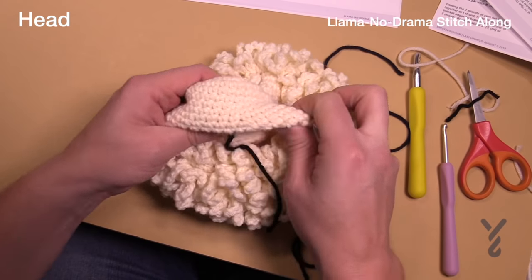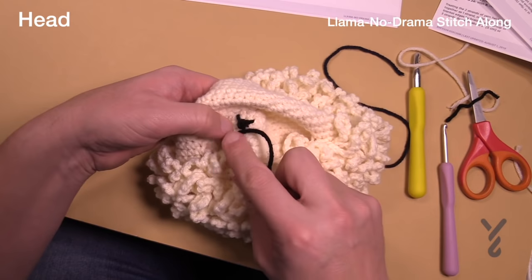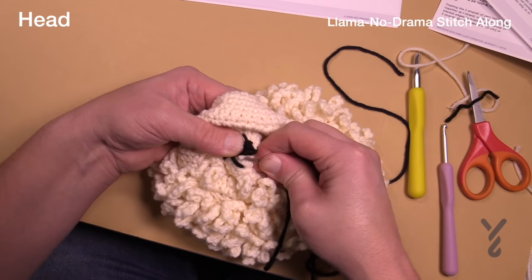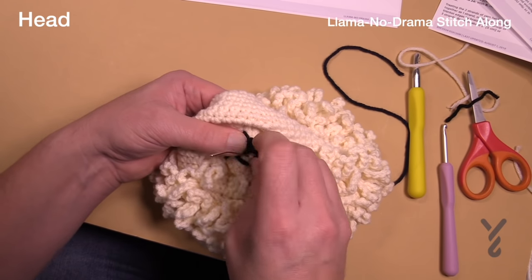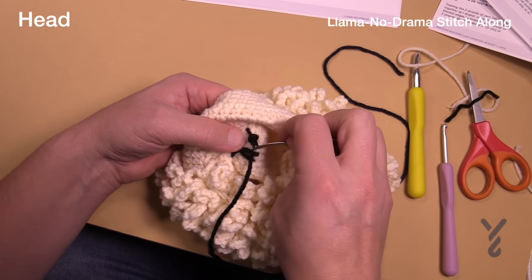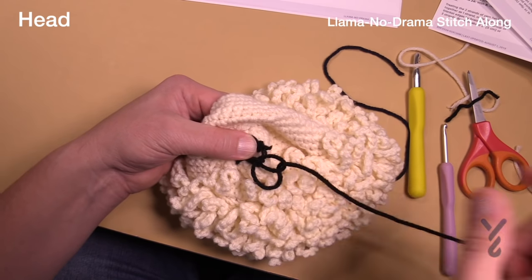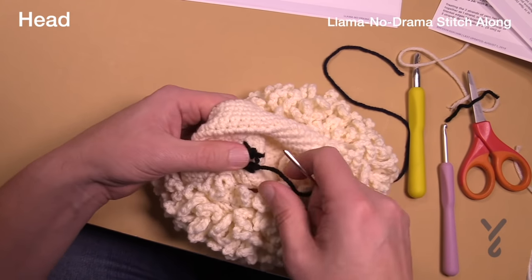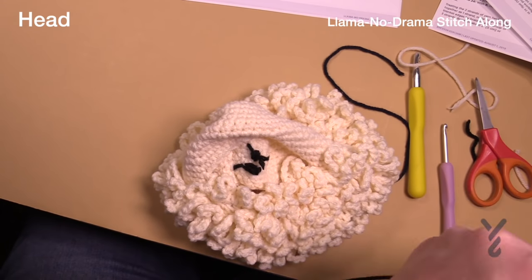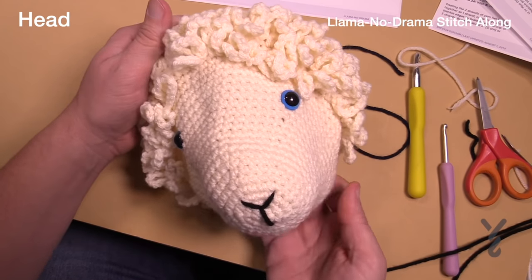So what I'm going to do is just fold it so I can see it on the inside. Make sure nothing is looking really loose, and just going in with some fibers here. I just want to stay within inside this. And I want to just tie it so it doesn't fall out. And you can tie it more if you think you need to. So now the nose should be good. Just like you see. Kind of reminds me of a sheep at this moment.